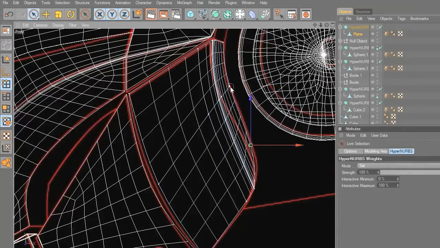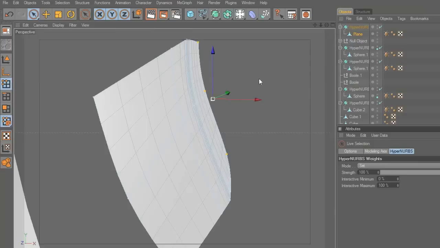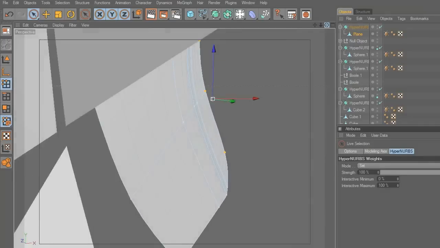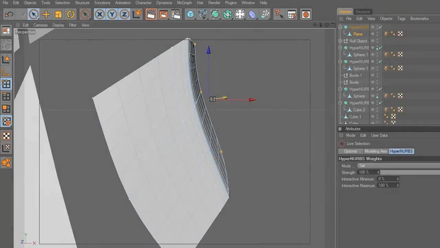Very good. Now let's go to perspective view and let's move the following points like this.